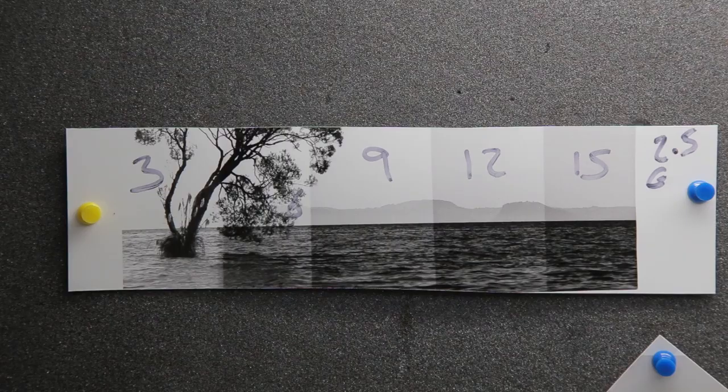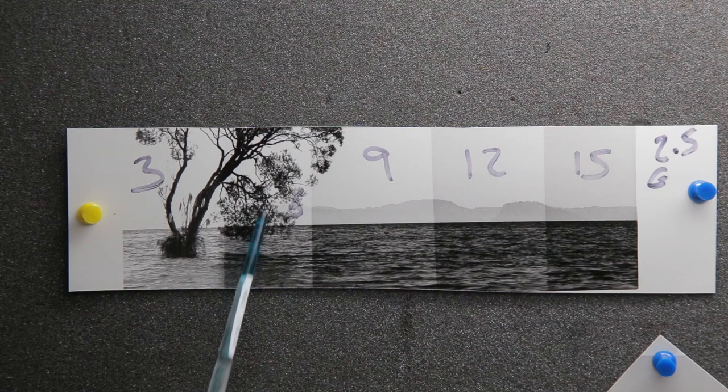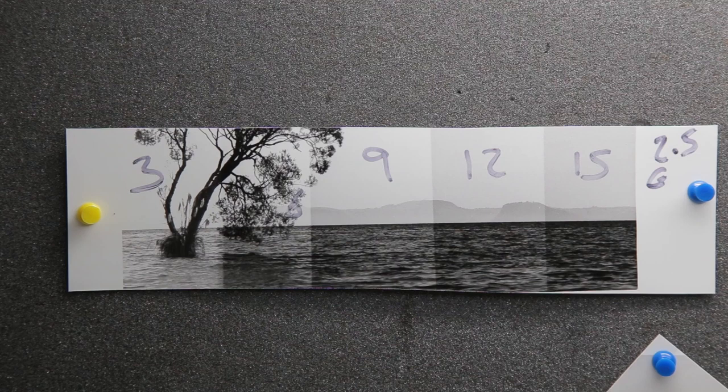So the negative I was looking at is quite contrasty and it's got some tones going on in there, but I've got to be careful not to kill the tree, make it too dark. So I did a first test strip with a 2.5 grade filter, and you can see I've got 3, 6, 9, 12 and 15 seconds, and then I was looking at the tree here on the 6, and I just thought it might be a little bit too dark, so I decided to go for 5 seconds and do a test print at 5 seconds.